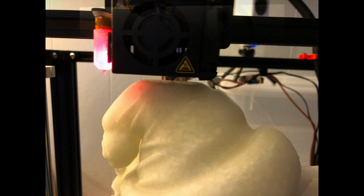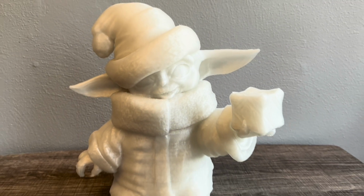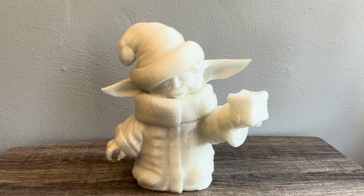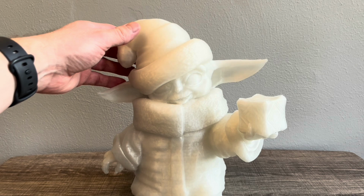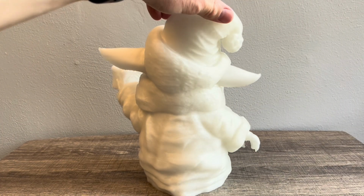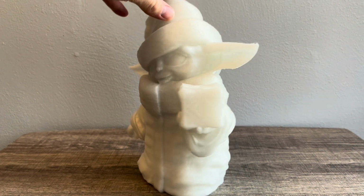Now we have the Holocron gift-bearing version of Grogu. I did print this version a little smaller. If you watch through the slideshow of the trick-or-treat Grogu, I actually used 2 rolls of filament to make that one larger.